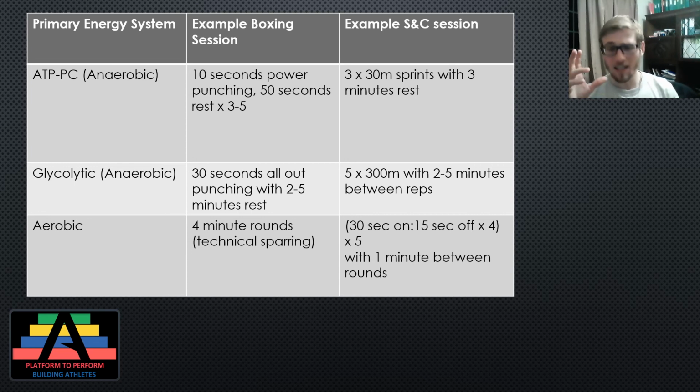So to summarize, generally speaking, what I would do, the further out from the fight, I'd be looking to lay the foundations by improving my aerobic base. So by either tempo work, by either runs at 70% of my 400 meter time, or by interval work. I'm also going to be working on pure speed work. What I've done there is lay the foundation for when I want to get onto, for example, 30 seconds of highest intensity work or repeated speed work, because I've got fast, I've got strong, and I've got powerful in the initial 4 weeks of camp.